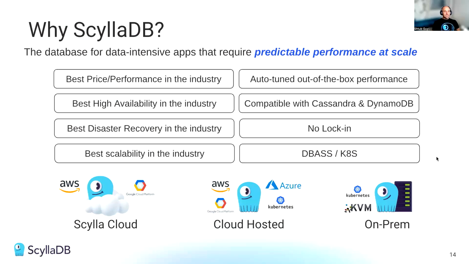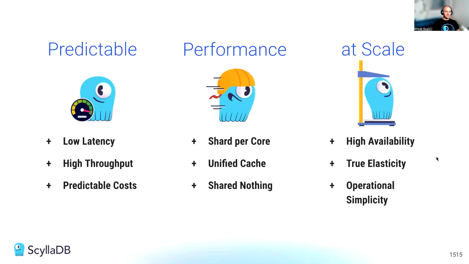Okay, why ScyllaDB? I think I talked about most of these things, but you get predictable performance at scale. So I talked about price to performance, high availability, disaster recovery. I have a slide on that. I talked about scalability, auto-tuning, no lock-in. So I think I pretty much covered all of the things in this slide.